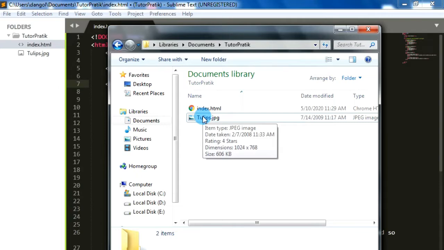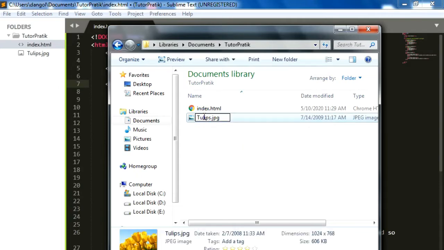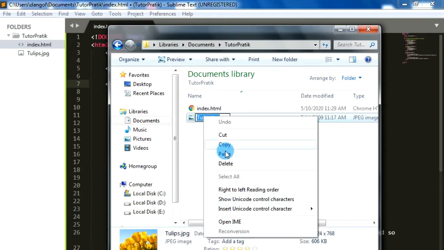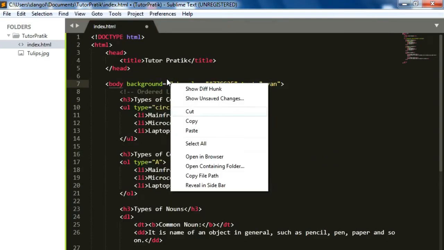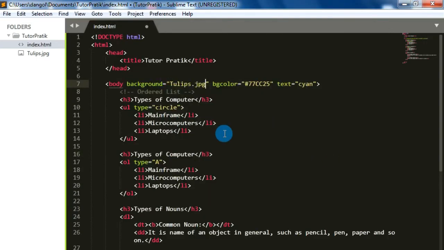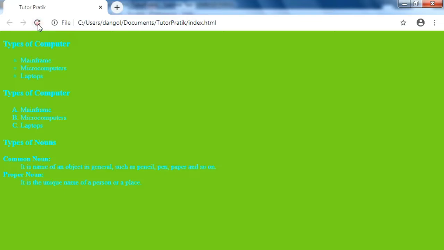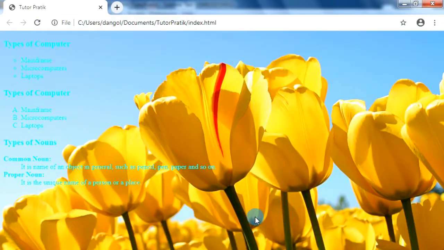Then copy the image name and just paste it in the value of background. Save it, and now let's check it in our browser. Yep, we get that image in our web page as a background.